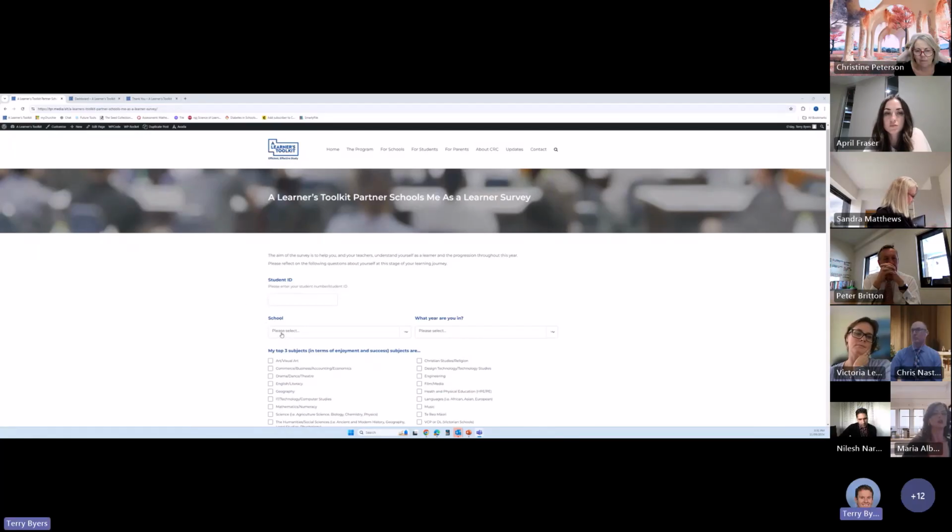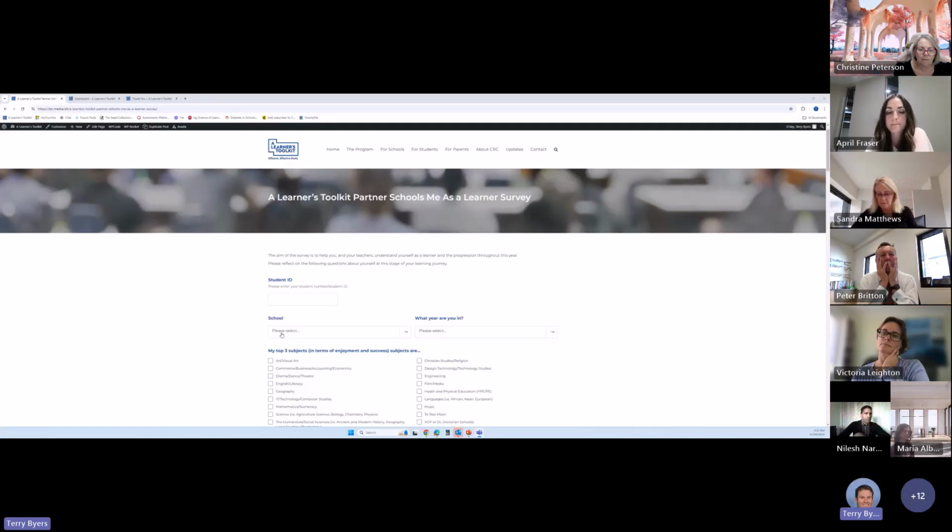Then each partner school, and only partner schools, will be able to use this form for the reasons that we want to ensure the integrity of the data that we're collecting through this metric. When you're entering a student ID, that student ID will be replicated across multiple schools, and in our baseline data set, that has been shown to be fairly accurate.